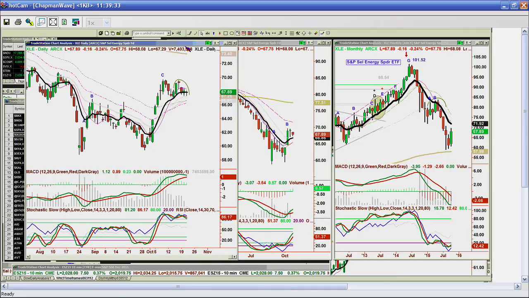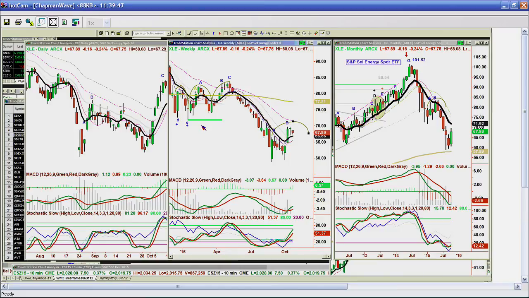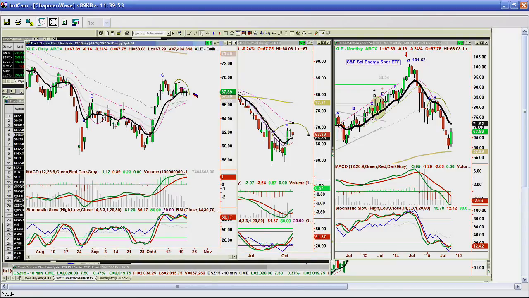On a shorter term basis, the candle of today is all wrong. The candle of today should have held the 9-period moving average at 67, where it is right now, at 67.84. And it should have been a tad above yesterday's high of 68.38. And it says to me, within the makeup of the XLE, there are problematic stocks and there are really strong stocks. And that's really what we're looking at here. So I think the monthly chart has an A to B equals C to D, the lightning bolt pattern. My target would be 57, a big test of the 57s.